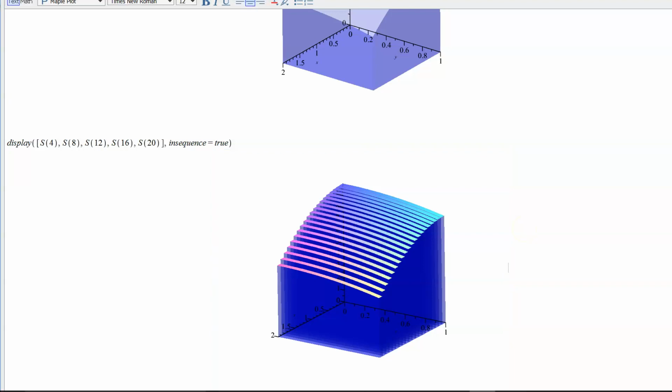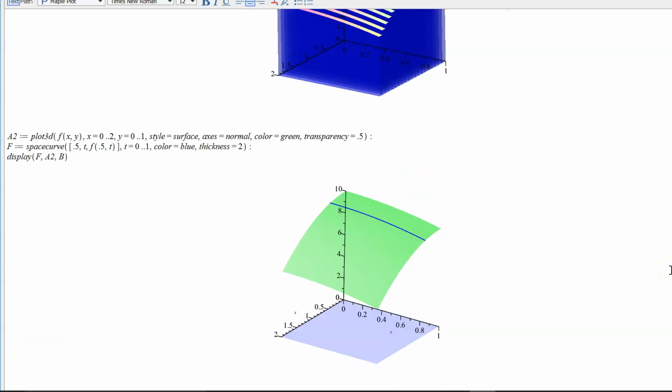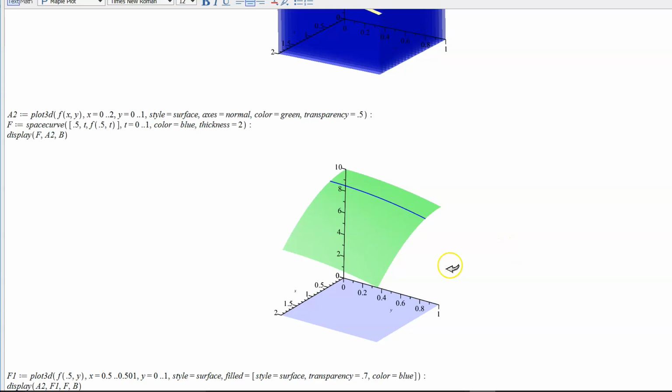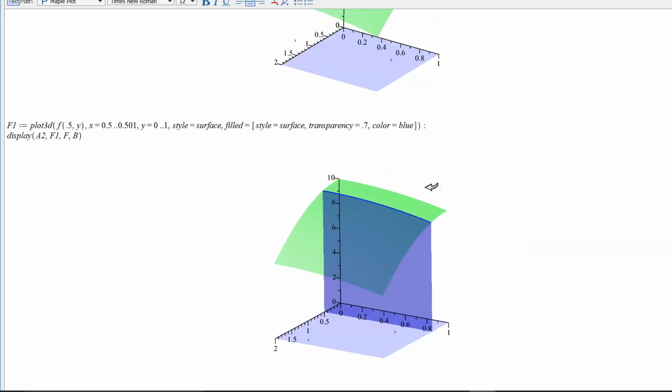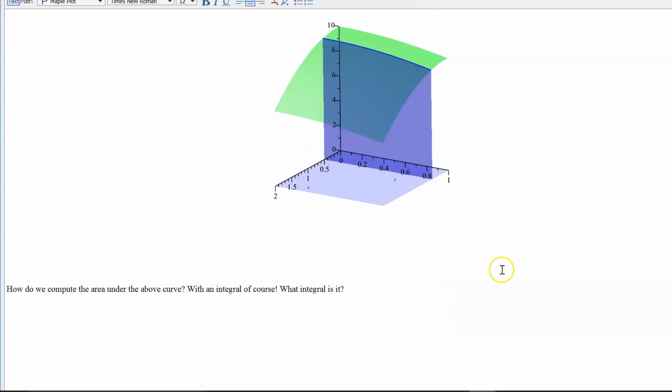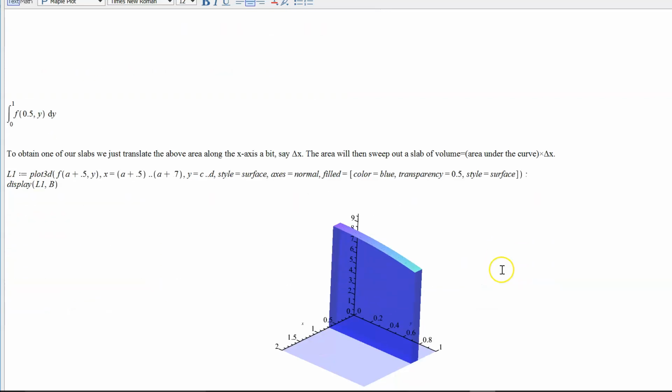All right, now, why does that give us the same result as the iterated integral? Well, if we think about fixing x at, say, 1/2, I've done that, and letting y vary, then that gives us a function restricted to a curve. If we look at what's underneath that curve, that's an area. How do we compute that area? We do that with an integral. All right, so that's going to be that specified integral. All right, and then if we fatten that up a little bit by sliding it along the x-axis, we get one of the slabs. So that just gives an idea of why Fubini's theorem is true.